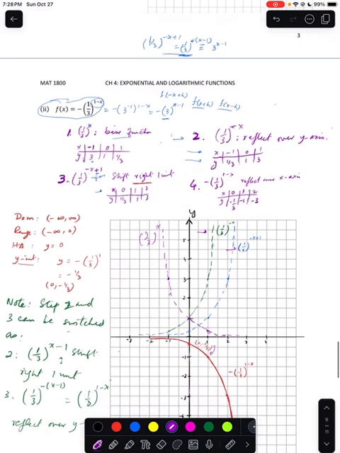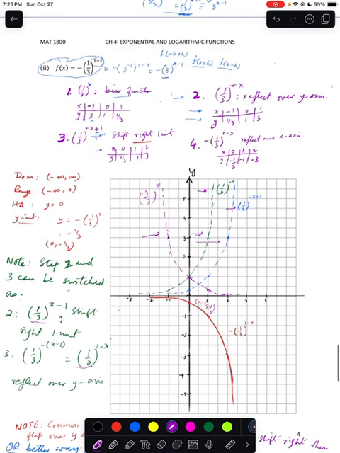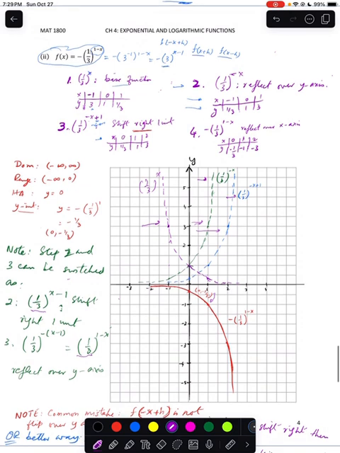So note here, as I showed you earlier, we could write it like this. I took this as my base function, then reflected over the y-axis, and then the second and third steps, the shift and the flip, you can interchange them. Also, we could have taken 3 to the x as our basic function, then it would have been less transformation. So in the next example, this is what I did.